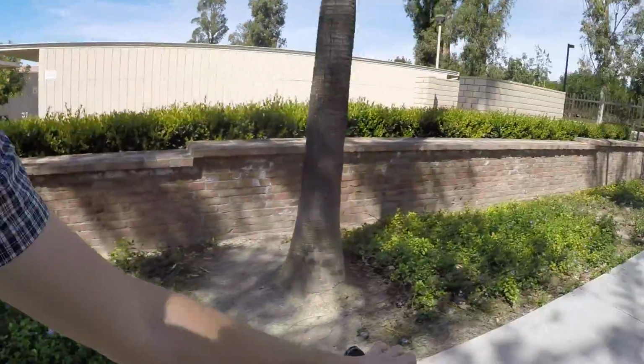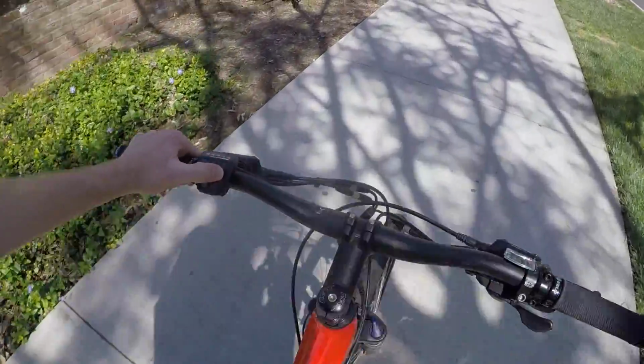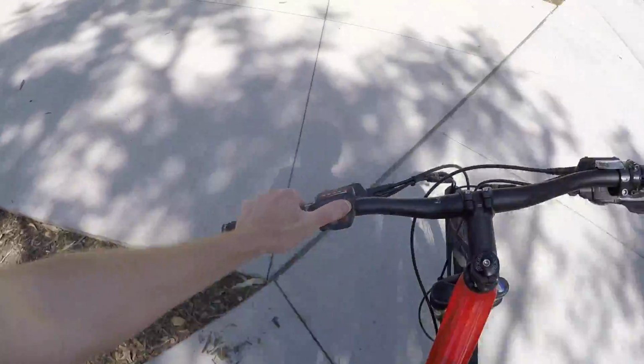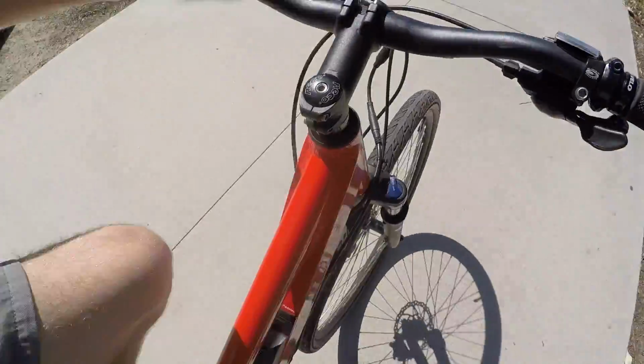Little bit of a delayed stop on this. I've noticed that with most of the torque sensors. I think it doesn't want to be too quick to stop. They want it to feel smooth. So I'm going to jump up to Sport. Let's see here. Turn the corner. Sport. Oh yeah.